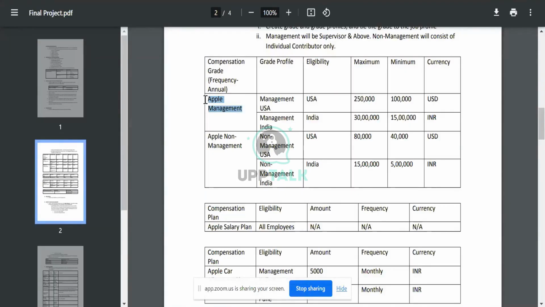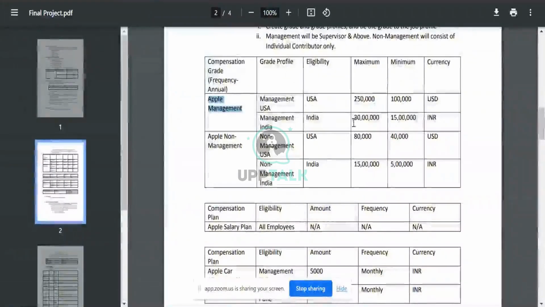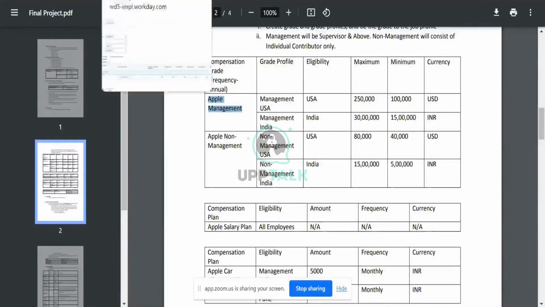Or if it's going to be subject to INR, since I gave it as INR here, I will pick the INR range of 30,000 to 15,000. Sorry, 30,000 to 15,000.